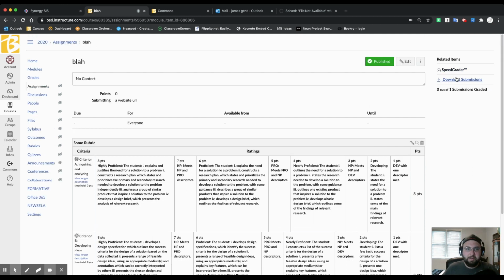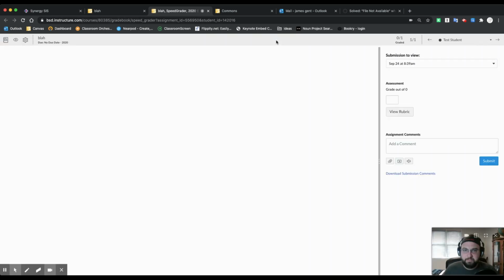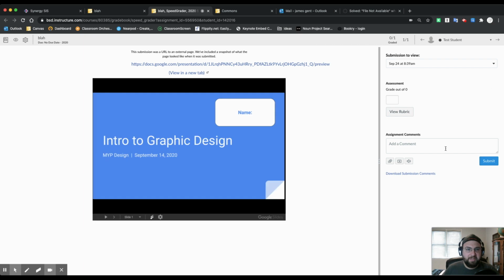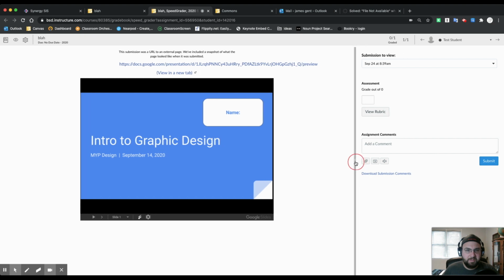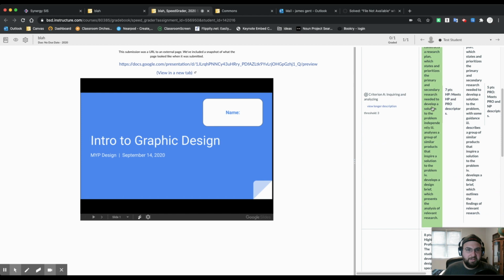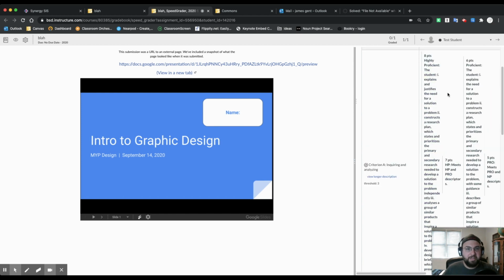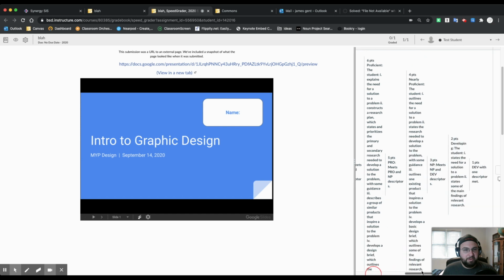So now when I come into SpeedGrader, and I have my assignment, I can view the rubric right here, and these are clickable, and they're not pretty to read in this way. I've been contemplating separating them out into bands, but you'll have to make that yourself. The district did not make those versions for us, but they're all there.